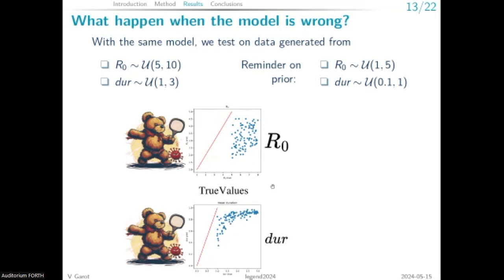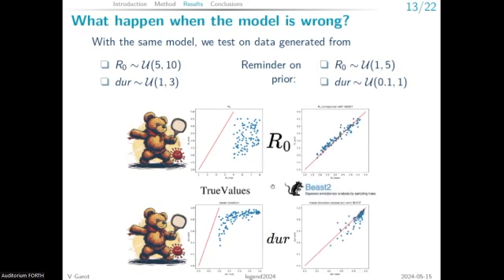But when we give BEAST exactly the same information, saying that our prior was between 1 and 5, it still gives exactly the same. So even on data that has not been seen during training, it still gives the same as a likelihood-based method. So we can say that the problem of model misspecification is not inherent to machine learning, it's just a problem for inference.